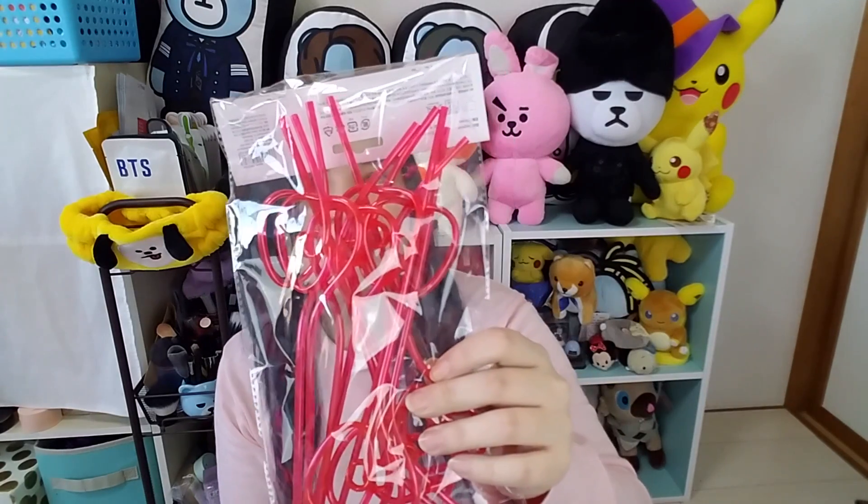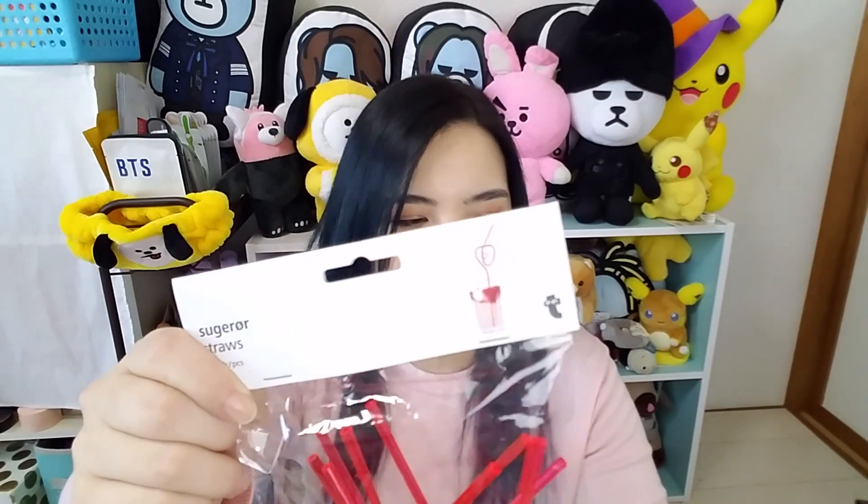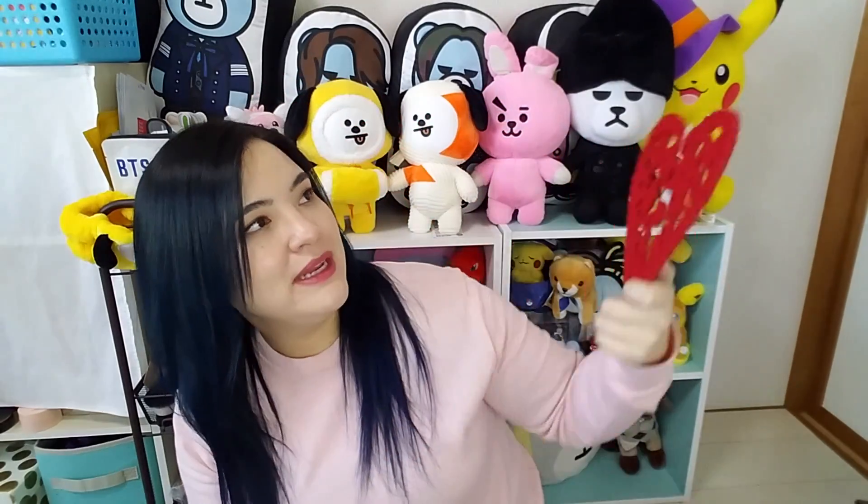This is something I saw before — it's cute, but I don't know if I would use it. But it's like heart straws, and it comes with ten. So if I ever have a party and need some party straws, there's some straws. And we have a decoration heart. I thought it was like one of those things where you could put a hot pot on it or something, but it says decoration only, so I guess it's just decoration. But it's so cute — there's a butterfly, there's two butterflies, and a bird. Maybe I can pin it up on the wall. I don't know if the push pin would actually fit through, but we'll see.